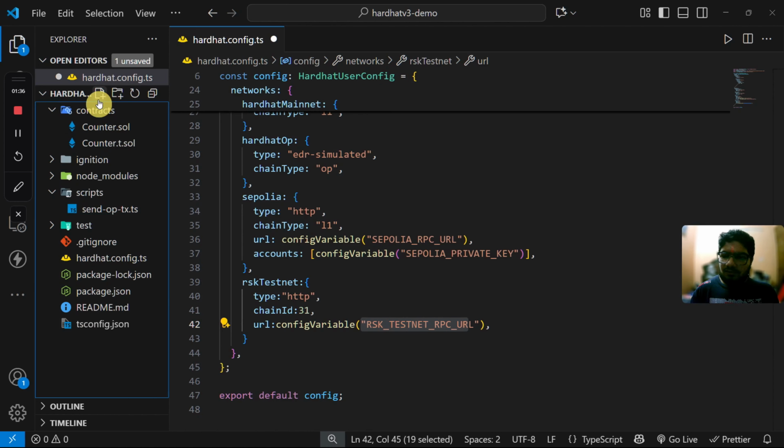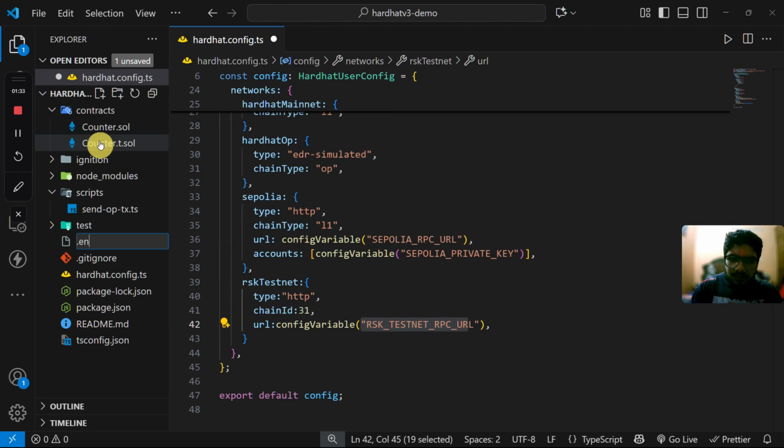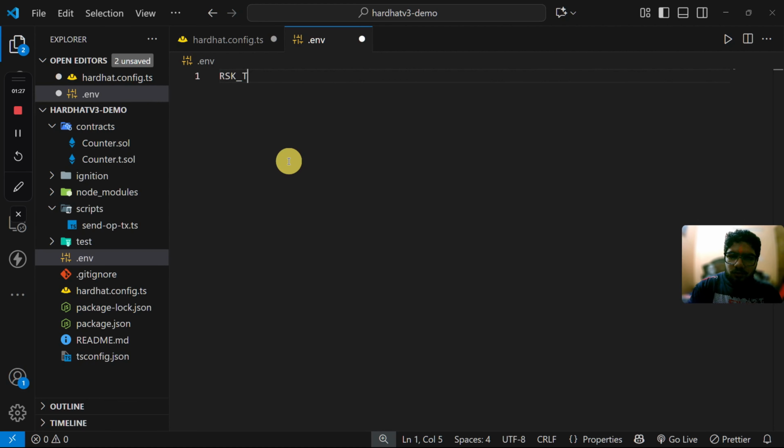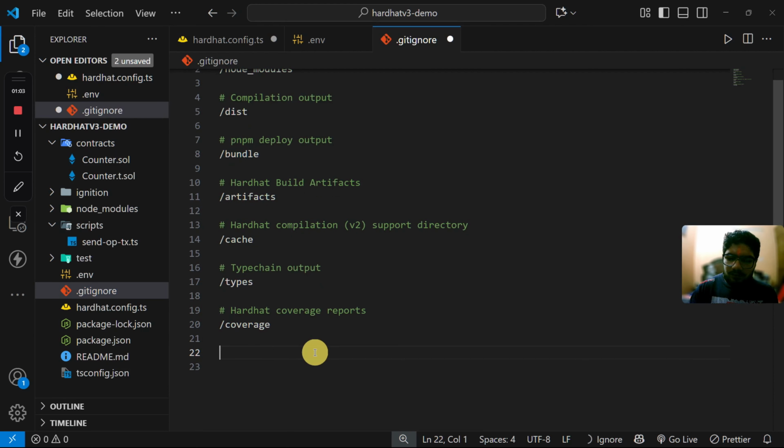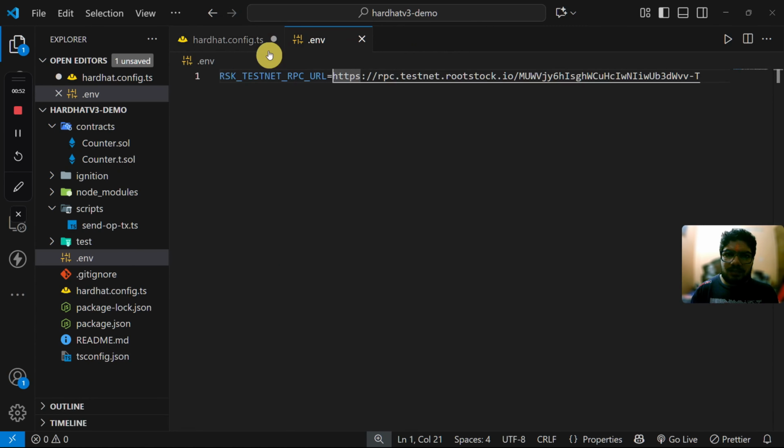We'll first need a .env file in the root directory. So let's create it. It's a naming convention that we use capitals for this. TESTNET_RPC_URL is equal to, and paste it here. Remember not to use a space here, because that will be regarded as an inconsistency with what you are importing. So no space here. Save it. Before we move forward, a security practice: the .env file should be added to .gitignore, because we do not want to push our credentials to GitHub. So this is done. Safety practice ensured.